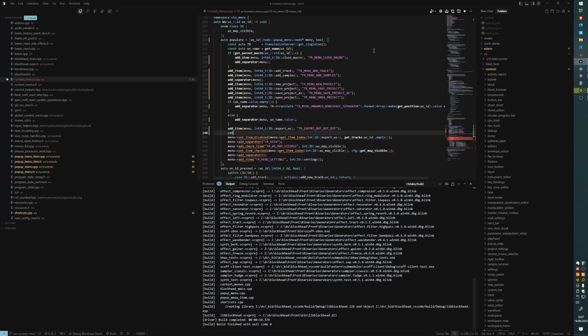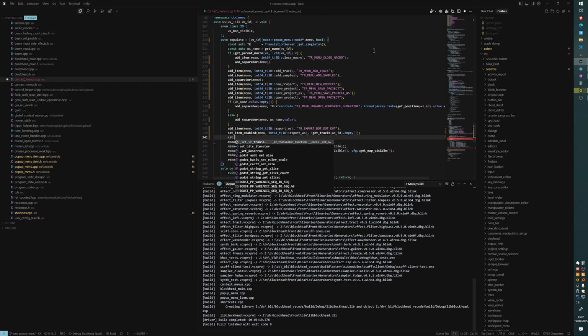Set item disabled, set item enabled. Add separator.